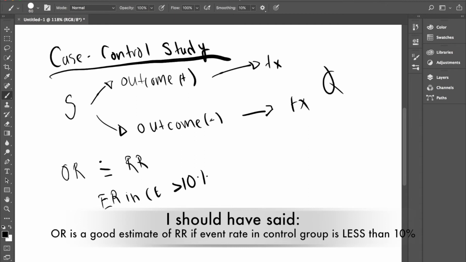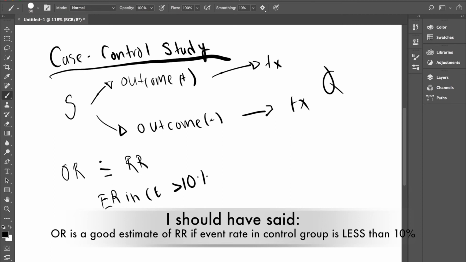But the problem for case control studies is that it's not able to comment on that risk ratio. It's not able to comment on risk. There's an unknown incidence. We don't know when the disease came about and whether or not it was due to the exposure. We don't know if the exposure came first or if it came after, right? So the best we can do is report an odds ratio. We just have to take into consideration that the odds ratio is really only a good estimate of the risk ratio when this is true. Okay?